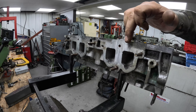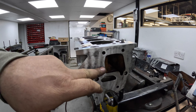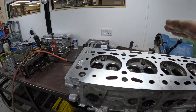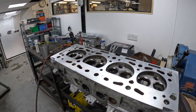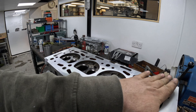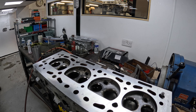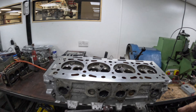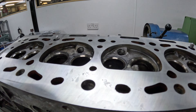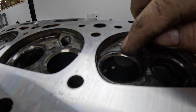They've also got little waterways here and then a big waterway here, so when pressure testing you have to make sure all of the waterways are clear to get the air in. It pressure tested fine — it held 40 psi fine. It was a little bit warped around here, so I put it on the skimmer and got that out. I noticed there's actually a bit of black along the top of this seat here.